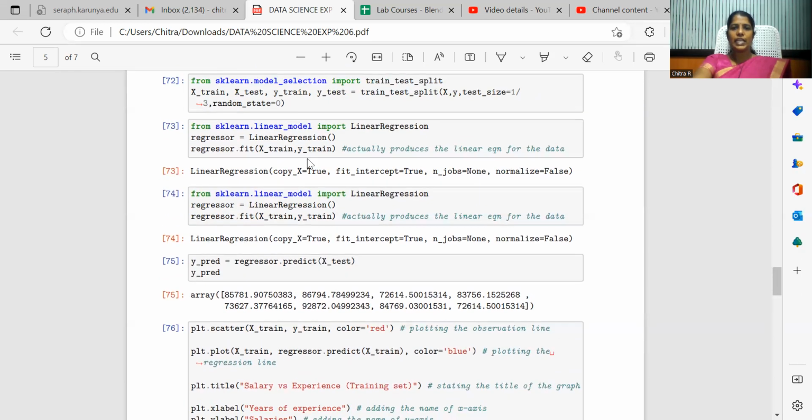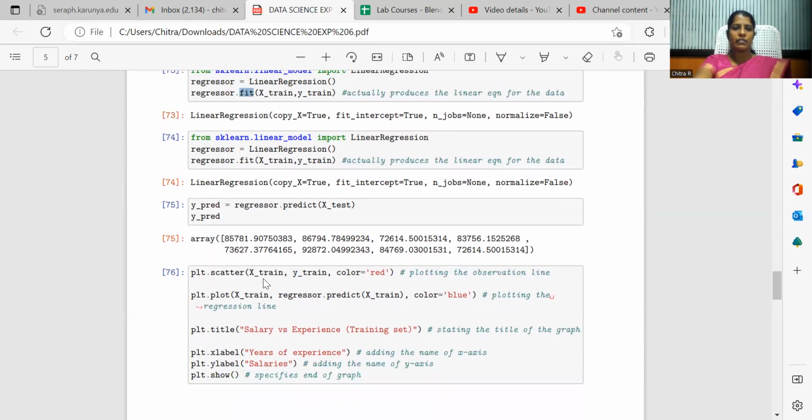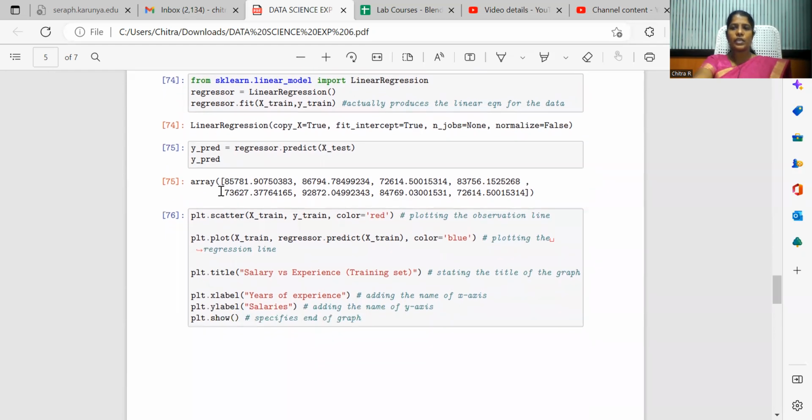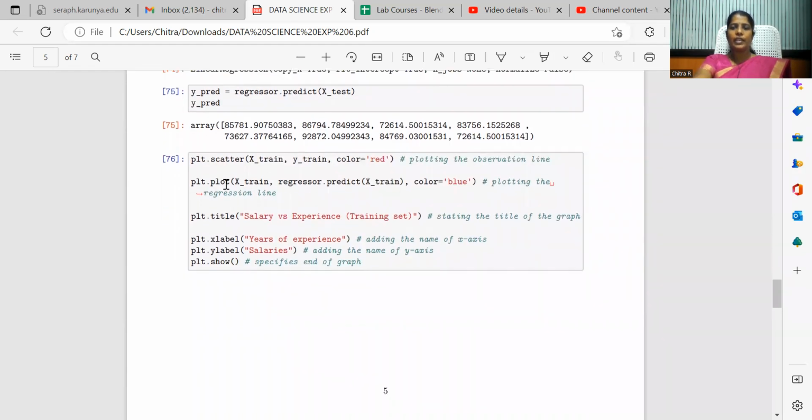After that, I use the linear regression model. From the same library, I am importing LinearRegression. We use fit to fit the data into the model. The training set data are fit into the model and the model is developed. Then that model is tested with the X_test values, and we will get the y predicted values. The y predicted values are calculated and displayed here. Finally, the model is developed and the values are predicted.